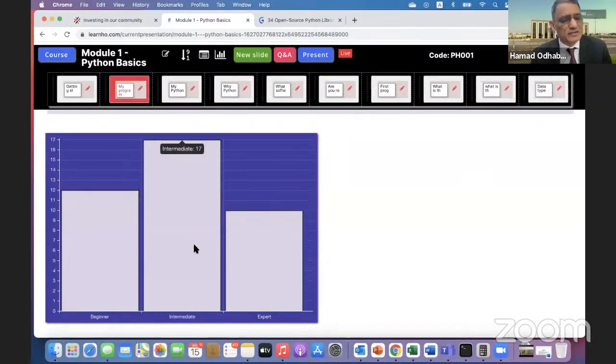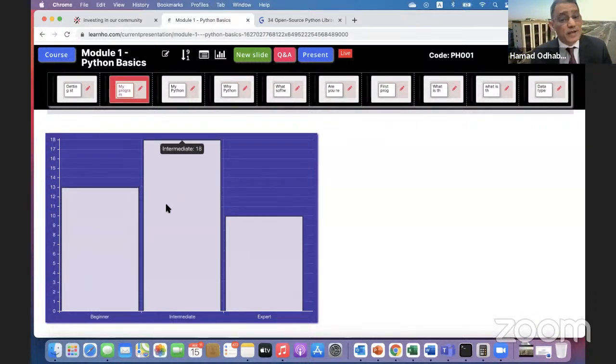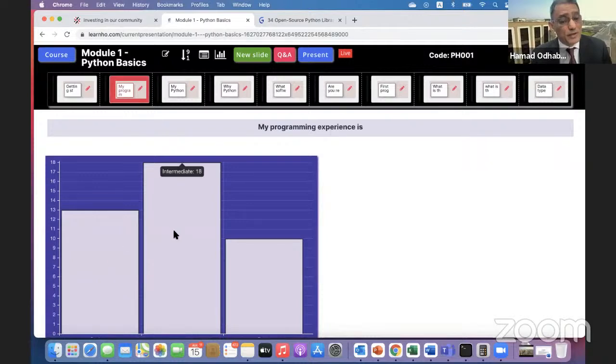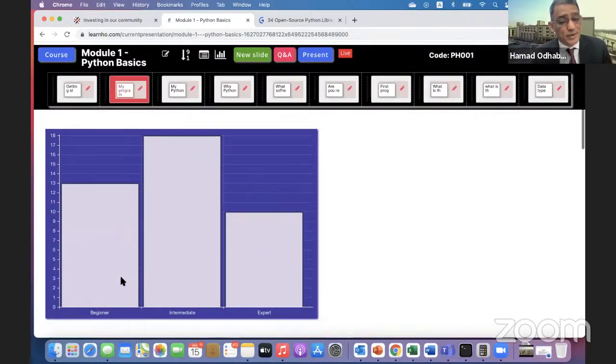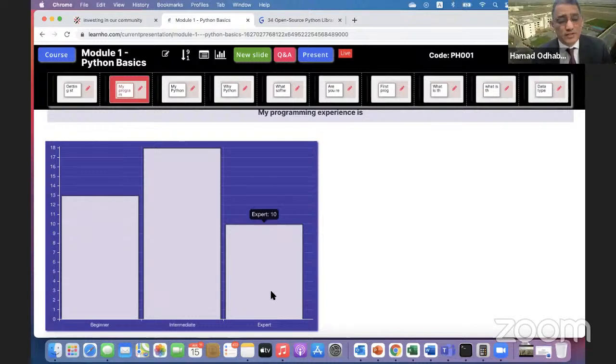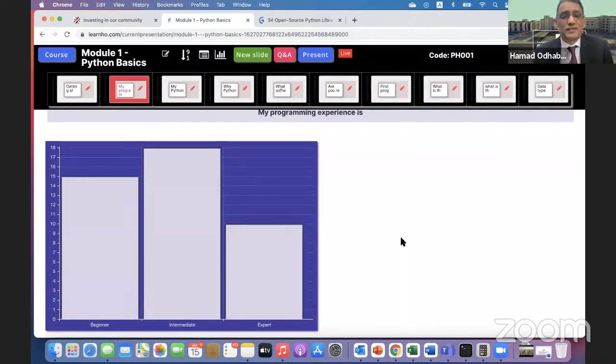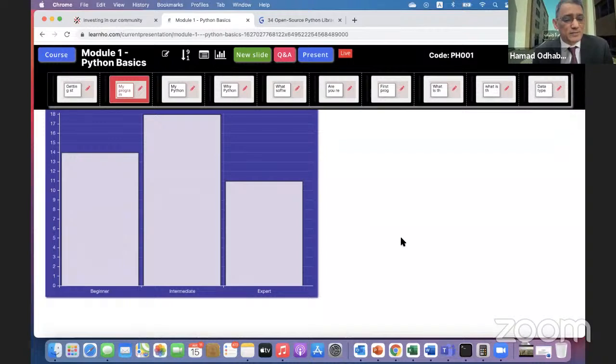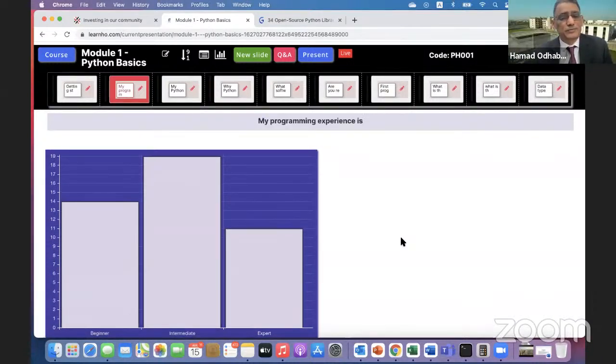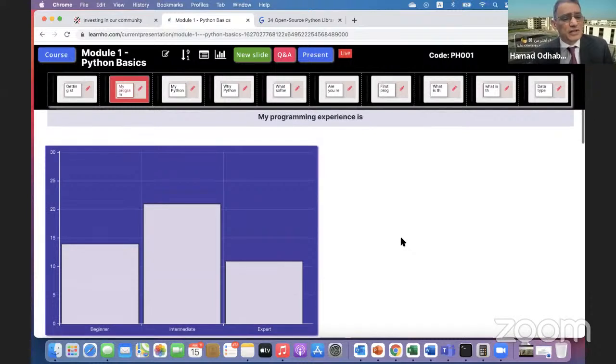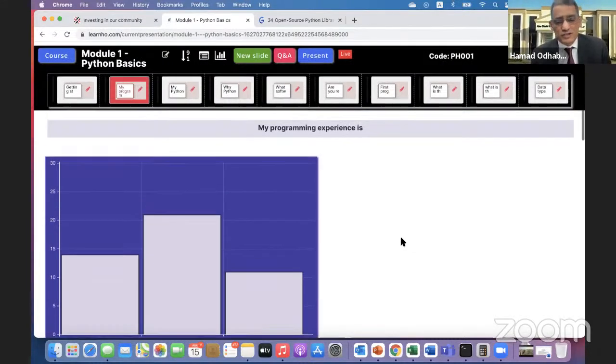So I can see you are like a normal distribution, yeah? You have some beginners, you have some intermediate in programming. Now we're talking here about general programming. We're not talking about Python programming. Python programming we'll talk about in the next question. But in general with programming, last time I had people who had no programming at all, and then they loved the course, and they have done some great things with it. And they're sharing with me all the time the things they do. So you can see that this chart keeps dynamically changing.